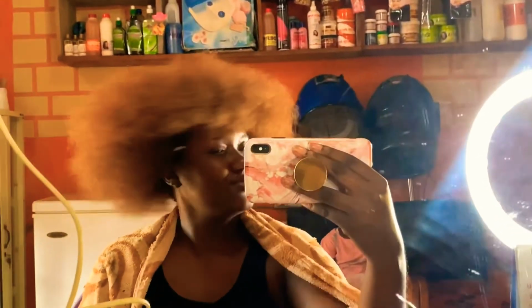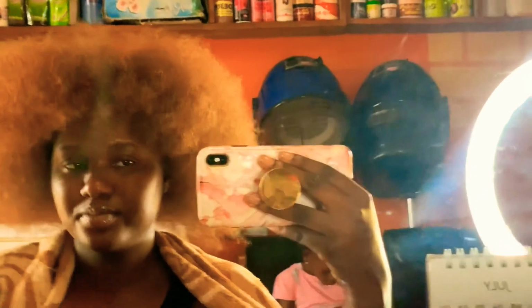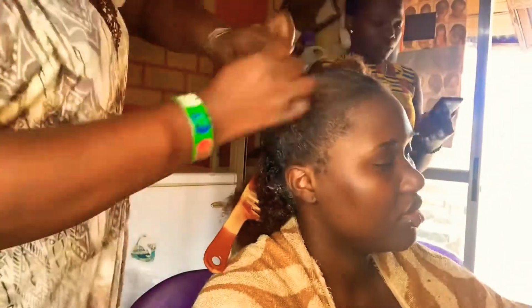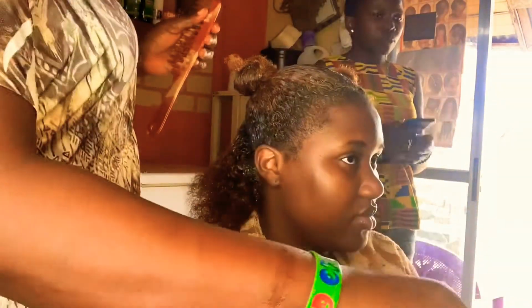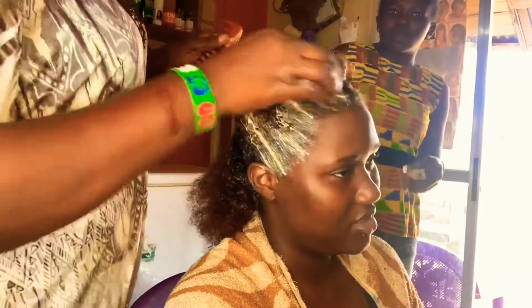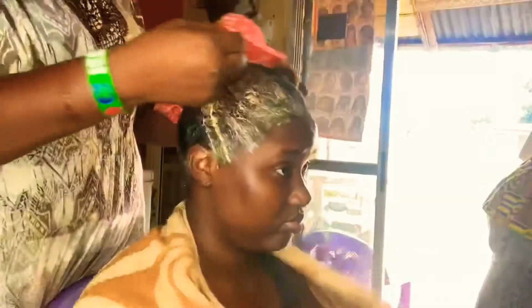Then this is my hair. I just loosened my hair after being on Ghana weaving for about 3 weeks. So I want to deep condition and treat it before making my shuku. So I'm going to be using Afro by Nature deep conditioner to just deep condition my hair and then make it soft and avoid any breakage from my scalp.